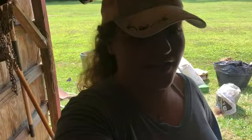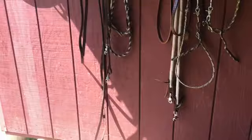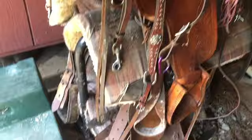The first thing here is all my bridles. They were all just on one hook. Now they're spread across the wall. They look really nice. I like that. And then I have my nails in the back. And here I have my saddle, saddle pads at the top, my saddle right here, and my other saddle is right here, covered with another saddle blanket.